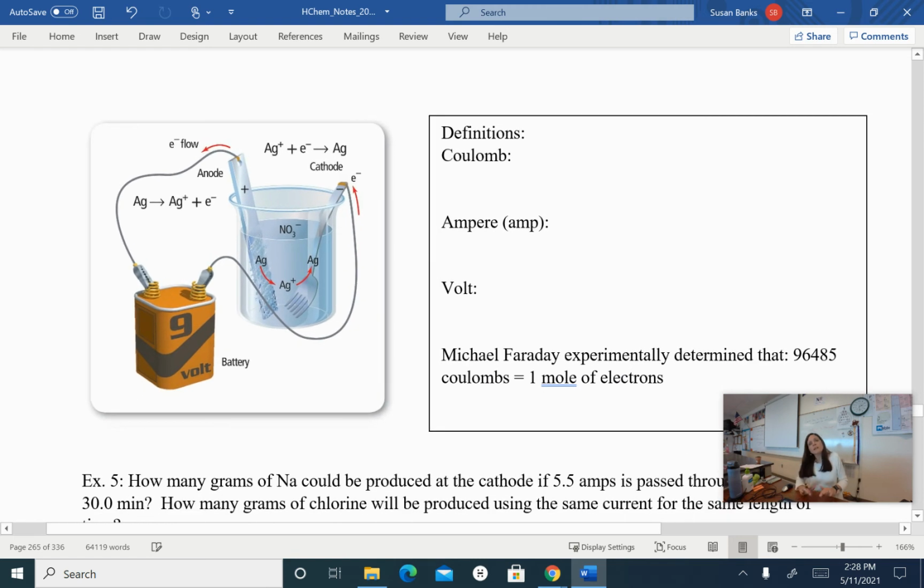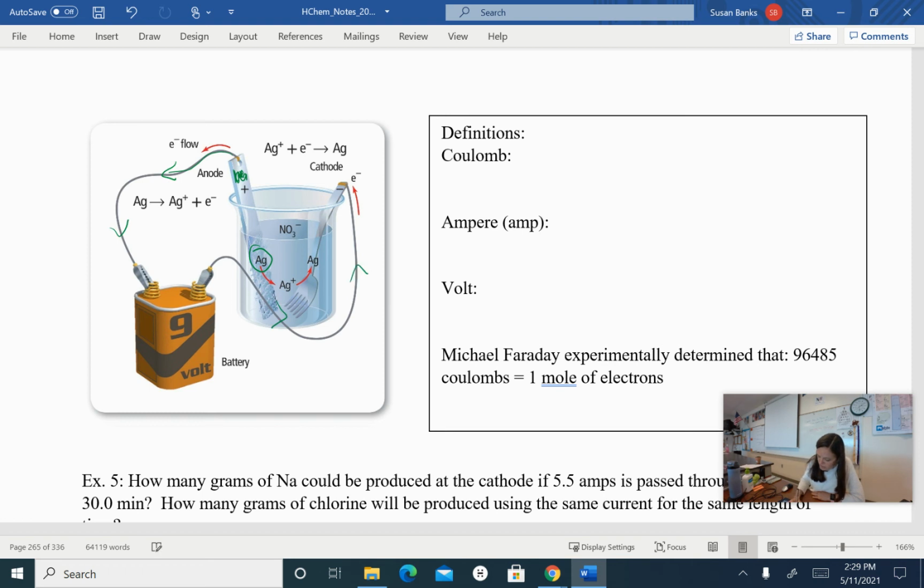So if you've ever been to a really fancy dinner party, a lot of times you actually use silverware. Now, silverware is awfully expensive to make sterling, so a lot of times it's called plated. What we would do here is have a metal silver anode, made out of silver, and hook it up to a battery. We get the electrons from the silver to travel along through the battery.